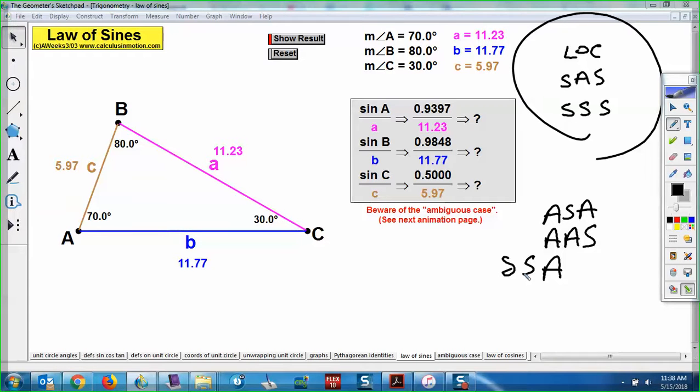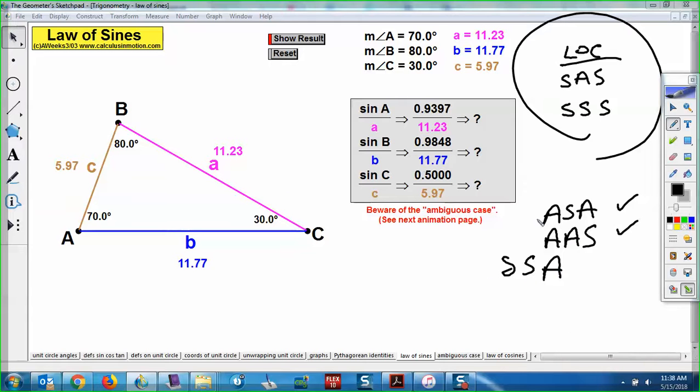If you have 2 angles, for sure you want to use law of sines. Now, this is the one where you don't have 2 angles, but you can't use law of cosines, right? You can't because you don't have enough information. So when it's side-side angle, that's when we got into law of sines, and we had the ambiguous case, which we'll talk about here in a minute.